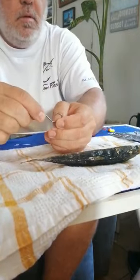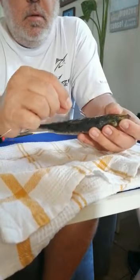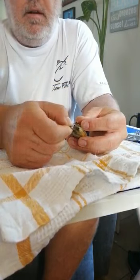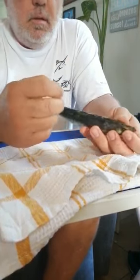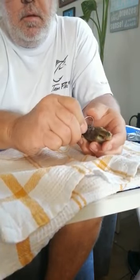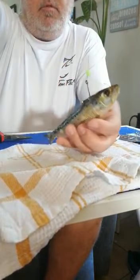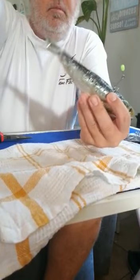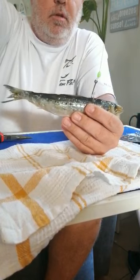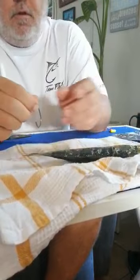So there you've got your swivel on that end, your bead, and your hook. You can swim it with a single hook like this. What we normally do is use an old sardine — we normally pin him. You can either pin him through the nose, which I don't find that successful, or I pin him just behind the head through the body. You let him swim and you'll find he swims downwards. We tend to get a better strike rate on it like this. Caught quite a few Kuta before lockdown on these single hooks.